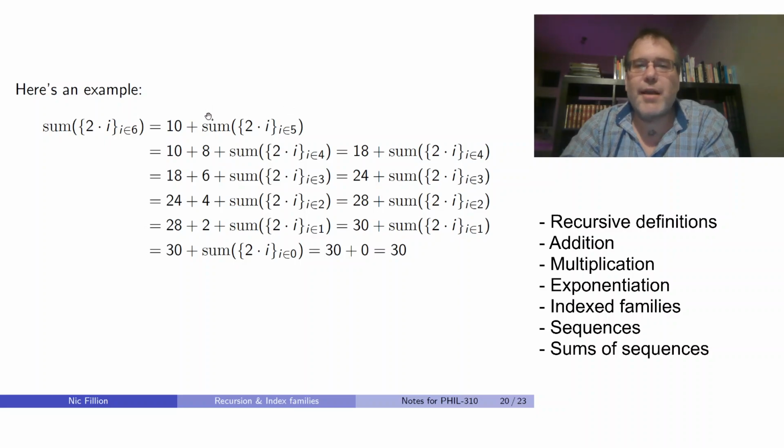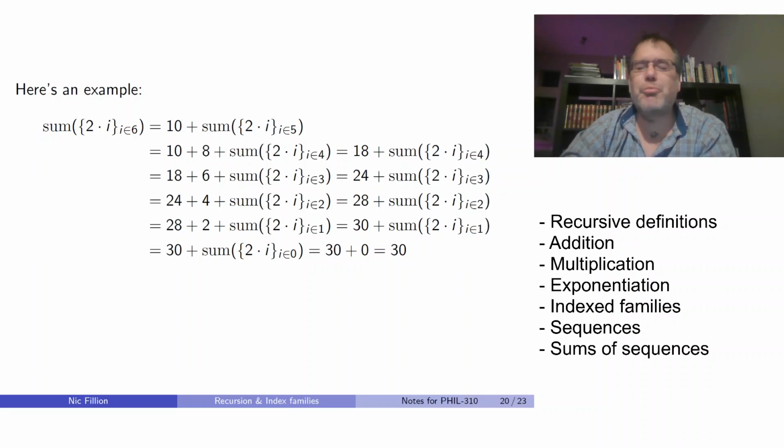So then we're going to apply the recursive definition to that term again. And then we get 2 times 4, which is 8, plus now the sequence of length 4. Now let's add 10 plus 8, that gives us 18, plus the sum of the sequence of length 4. And then you keep going like that. And lo and behold, you get 30, which is 0 plus 2 plus 4 plus 6 plus 8 plus 10 equals 30. You can do it. Take your time. All right, so please go through all of the lines, and you're going to see how that recursive definition is functioning.